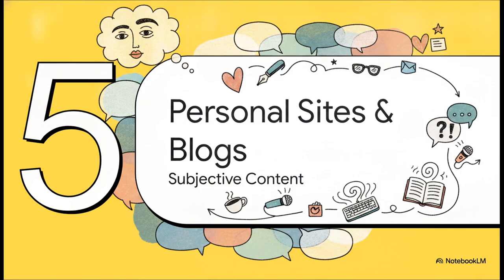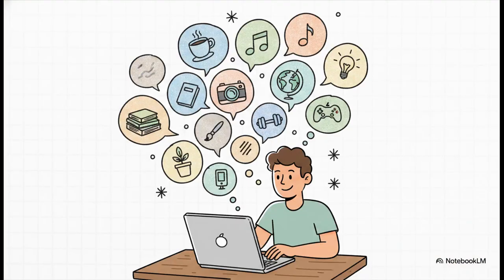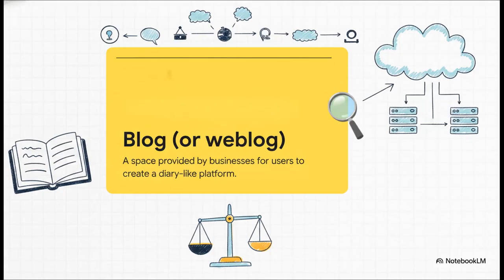Finally, Section 5, Personal Websites and Blogs. These are delightfully straightforward spaces. Personal websites typically feature original content created by everyday individuals who simply have something they want to say about a variety of topics. There's no corporate board, no academic peer review, just a person sharing their thoughts, hobbies, or expertise directly with the world.